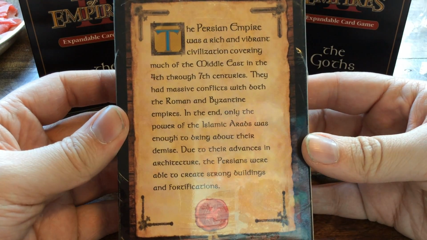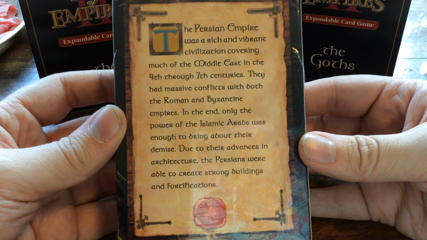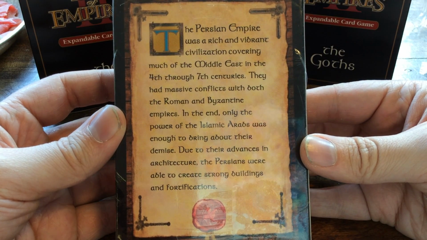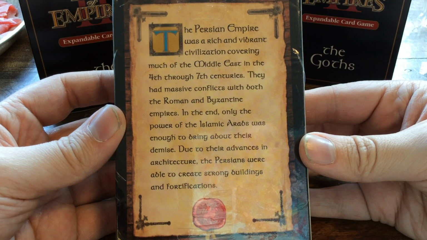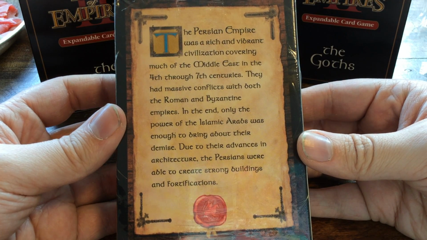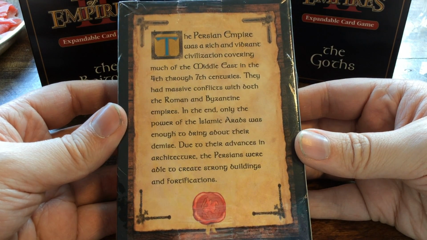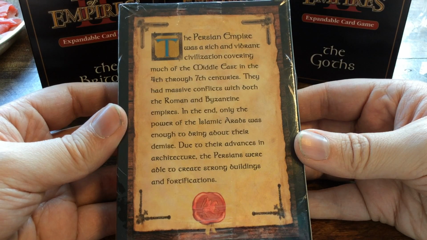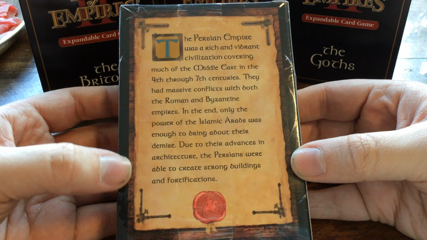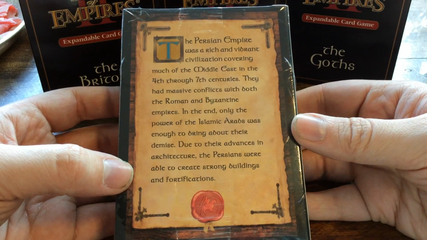The Persian Empire was a rich and vibrant civilization, covering much of the Middle East in the 4th through 7th centuries. They had a massive conflict with both the Roman and Byzantine empires. In the end, only the power of the Islamic Arabs was enough to bring about their demise. Due to their advances in architecture, the Persians were able to create strong buildings and fortifications.